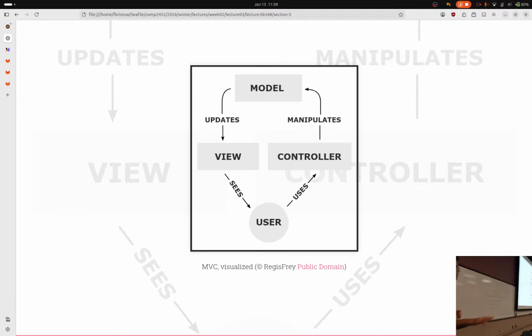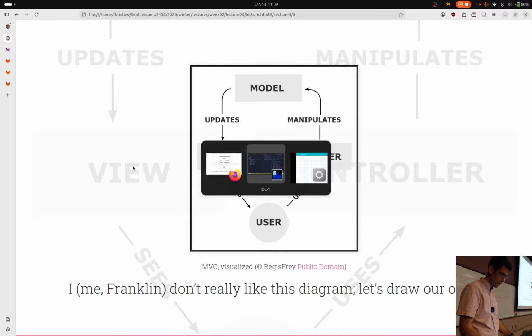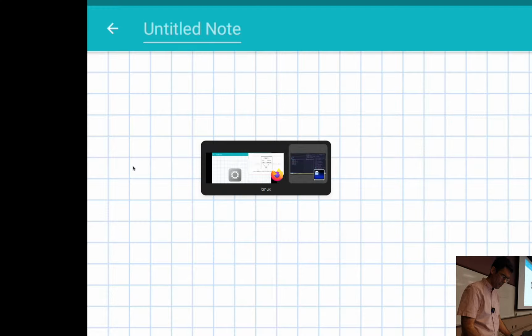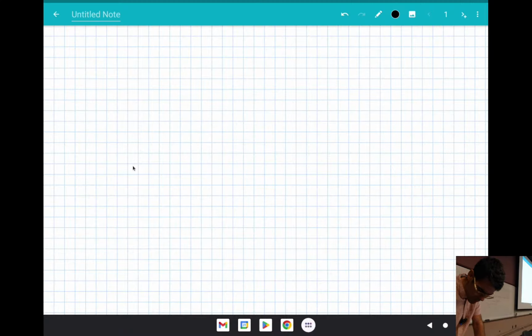That's a digression, but this idea of model view controller comes from this idea of Smalltalk, where we've got things that are all objects, and all of these different classes and objects are interacting with each other in some way. I don't really like this diagram. So what I want to do in the last couple of moments here is to draw, or at least start to draw, what I think is a better representation of this model view controller architecture in the context of what we're going to be doing in class here. So I'm going to kill this, and I'm going to start it again. And I'm going to start drawing this out in terms of the way that I think we're going to be using this.